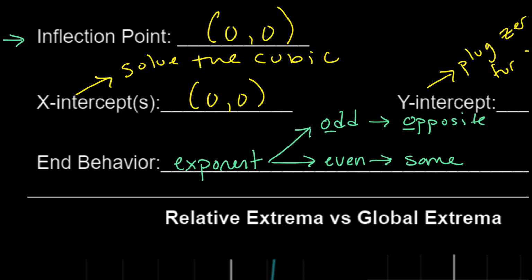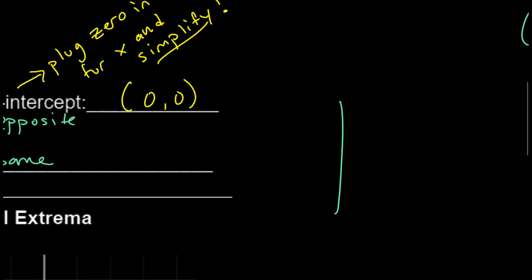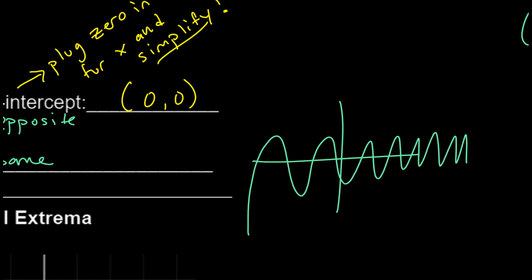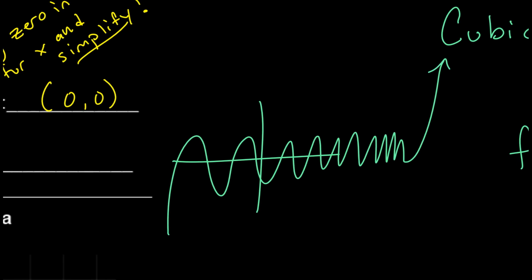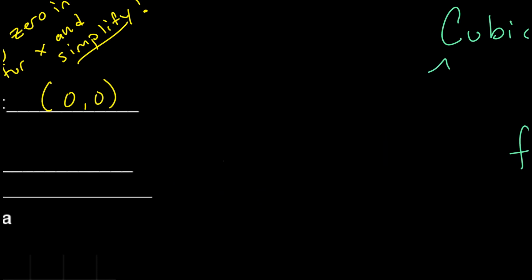So if I had x to the 57th power, is it an odd or even function? It's an odd function, meaning what's my end behavior? Opposite. So that graph to the 57th power would look like that, with some crazy amount of loops in the middle. Anyway, we're never going to go that high, ever. We'll probably never go past 6 or 7.